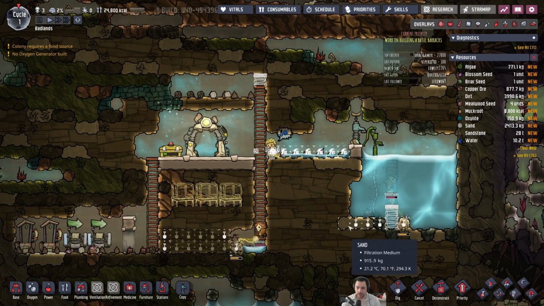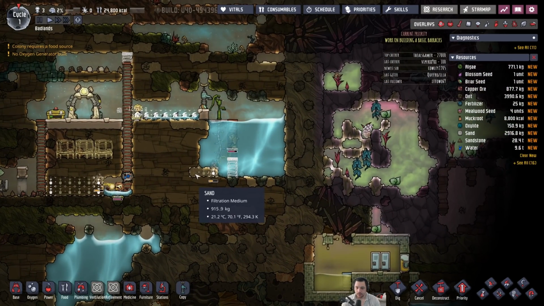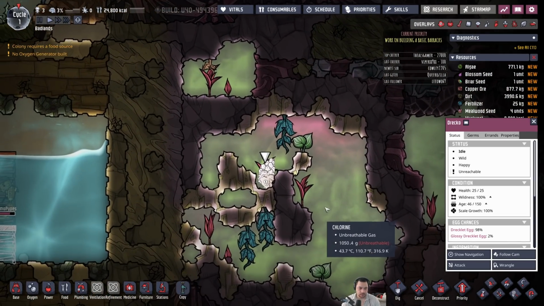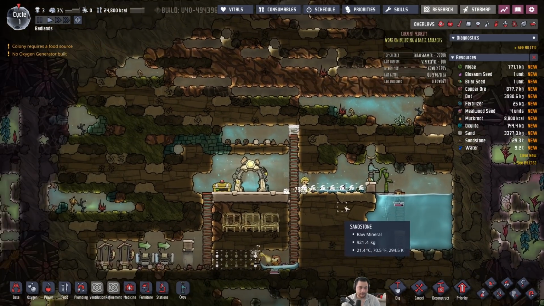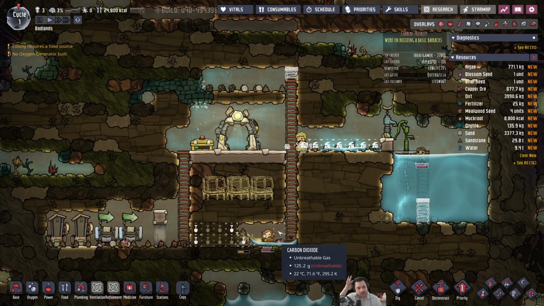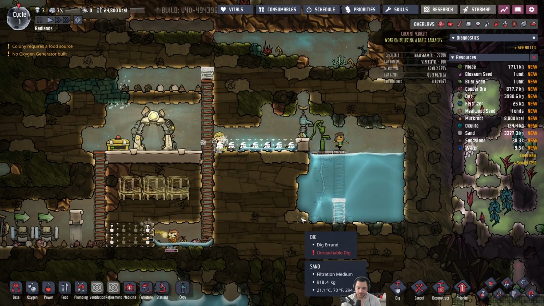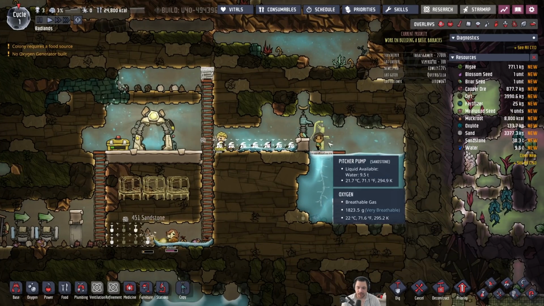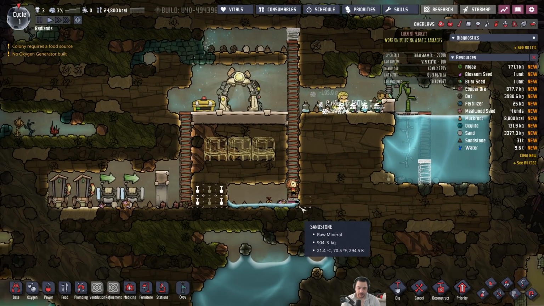What is the mole-looking thing? Which mole-looking thing? This thing? The Dreko? Yeah, this is starting to be a CO2 pit, but, you know, things can be fixed. Chemo's like, I'm hungry and sopping wet. I hate this. I know, man. I know.